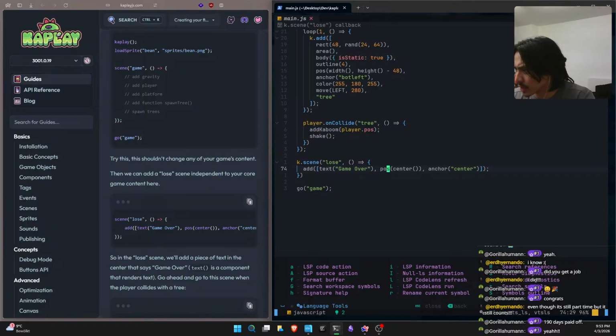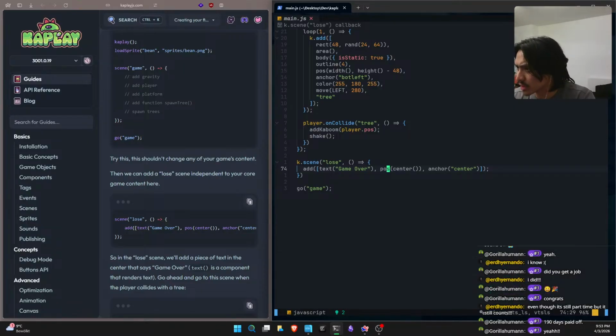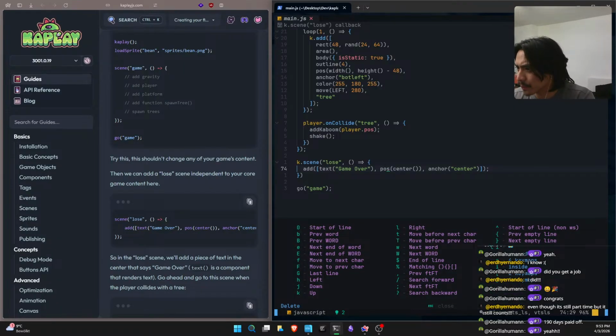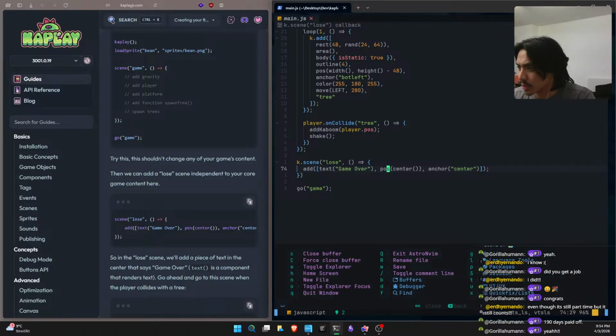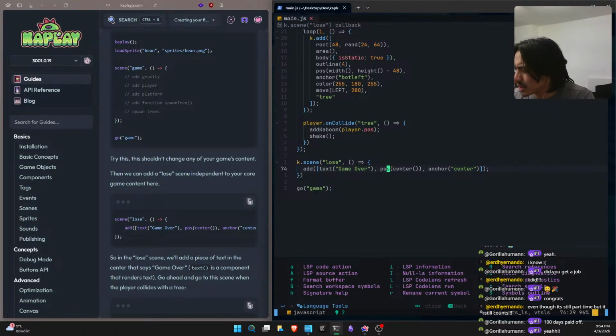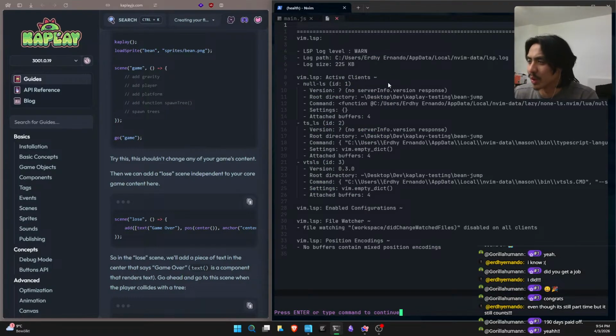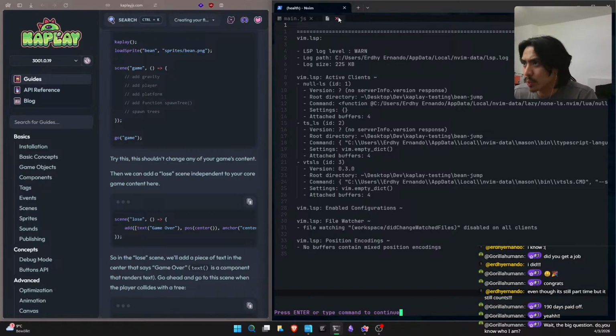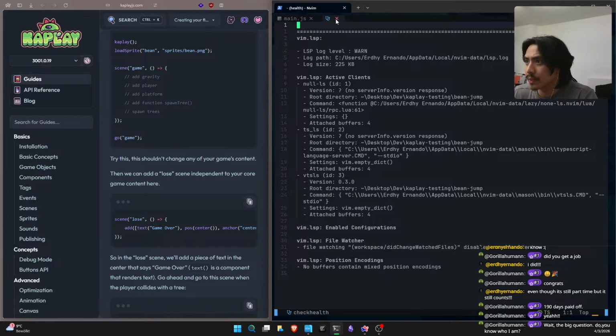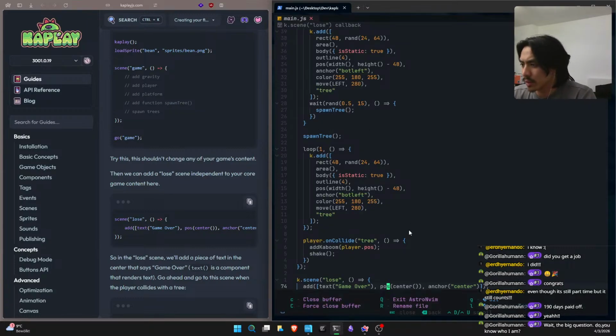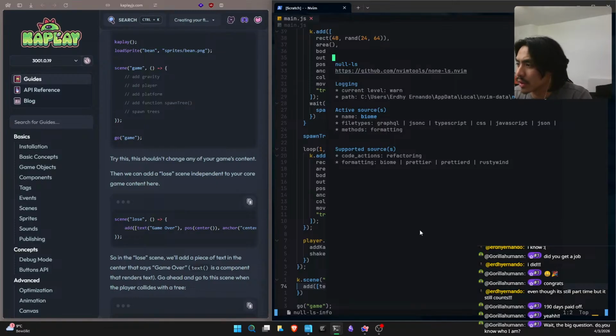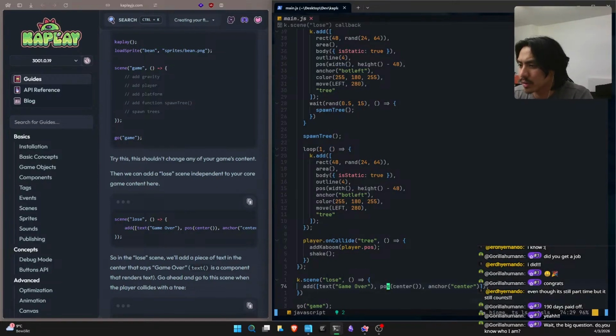Rename, search reference, hover, diagnostic, search symbol, LSP information. No, this is not what I want. Not what we want. Okay, never mind.